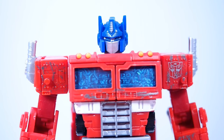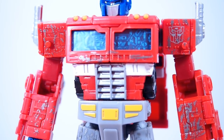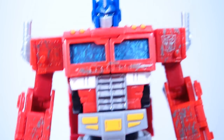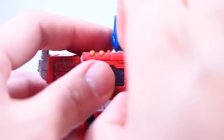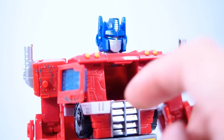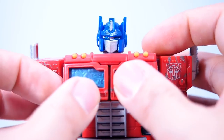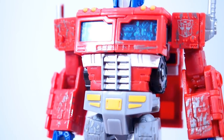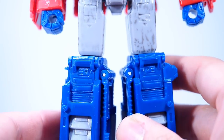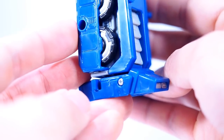But other than that, looking at the figure himself, he looks fantastic, very nice looking, very clean. The sculpting is fantastic. I like inside there. Inside the windows, they have a little bit of a design. It does open up, actually. Let's take a look at that. However, there is no matrix in there. It's all part of the transformation for its head to go down. But at least it does open up, so it's pretty nice. And if you go down there, everything looks pretty solid, except for the kibble on the arms and the back. Everything looks pretty good. Here is the legs, tires, and the feet.